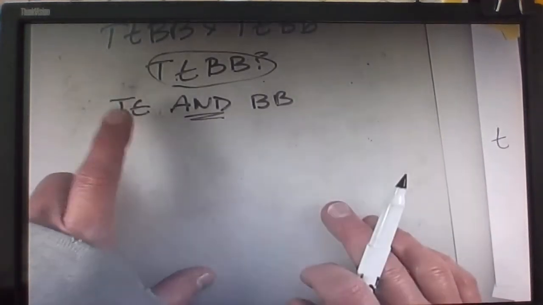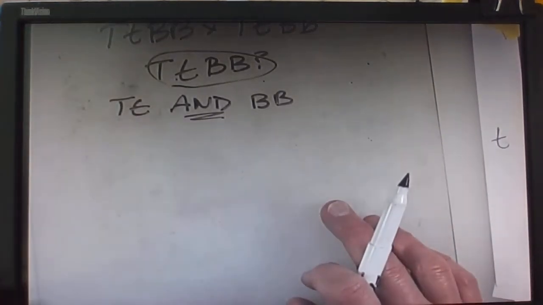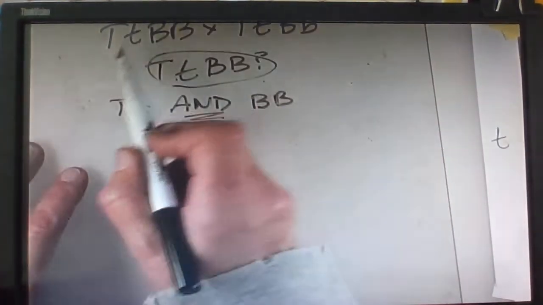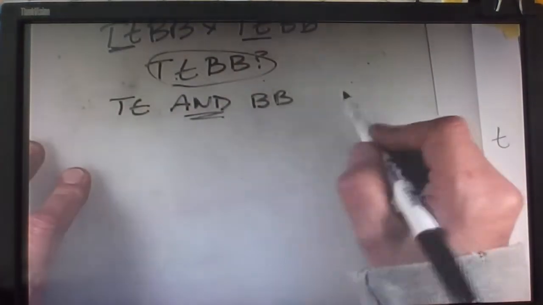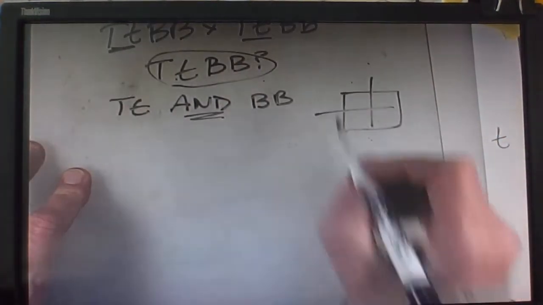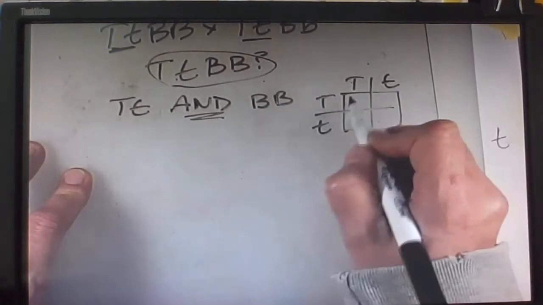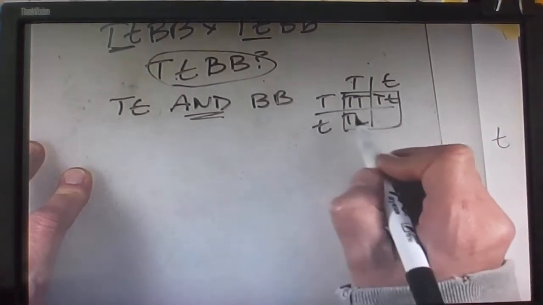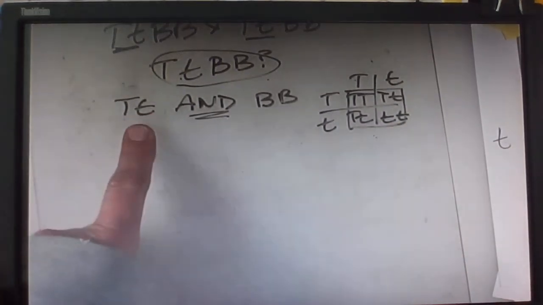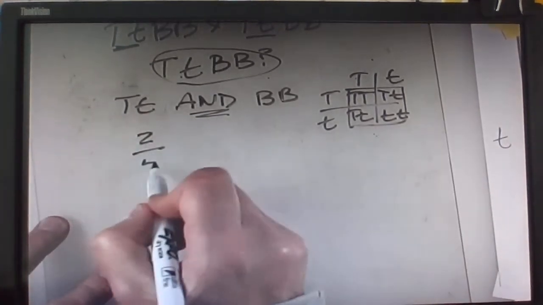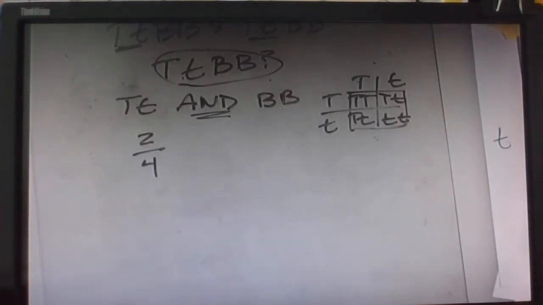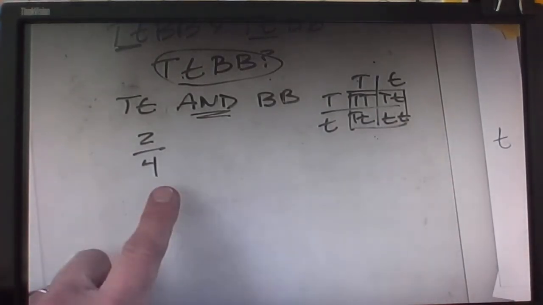So first, I'm going to look at the probability of the T characteristic, whatever that might be, tall, short, let's say. So these are my 2 parents. This parent, this parent. So if I run my Punnett square and I do those 2 parents, what's the probability that I'm going to get this offspring? Say it again. Yes, and I'm not even going to simplify it that much. You see why I would say 2 out of 4? I mean, you can say 1/2, it's still going to work. I'm just going to keep it like that for right now. Does everybody see where I got that from?